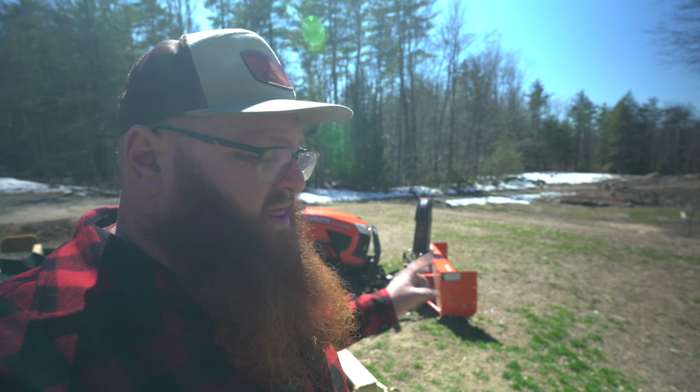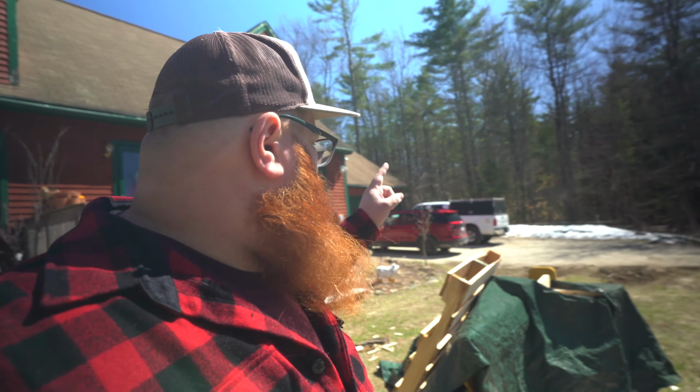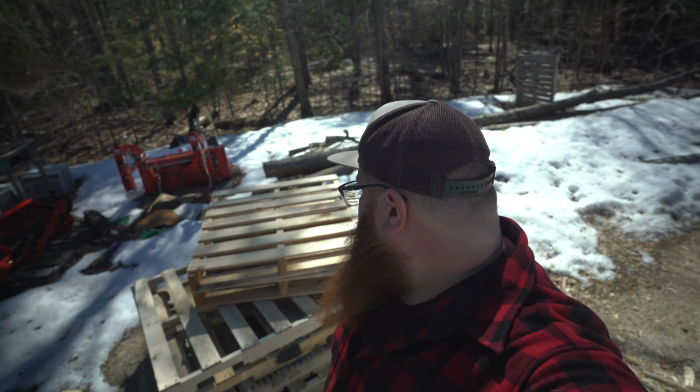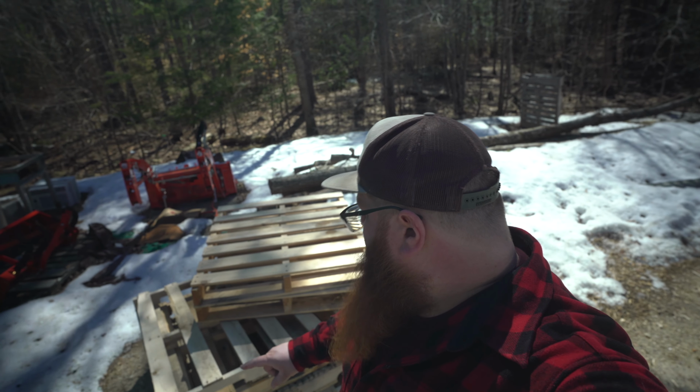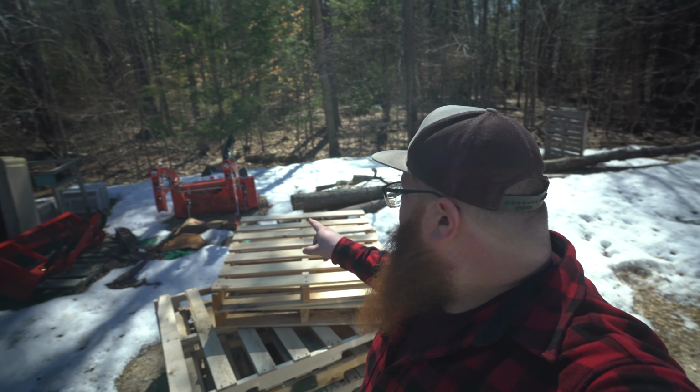I'll come back to all that stuff though, because I had something else I wanted to do today. I want to take that snowblower off of that tractor and put the loader back on. It's warm enough where those pallets that were frozen into the ground before can get moved. So I'll move these out of the way, and then I'll be able to pull the tractor right in and grab that loader.